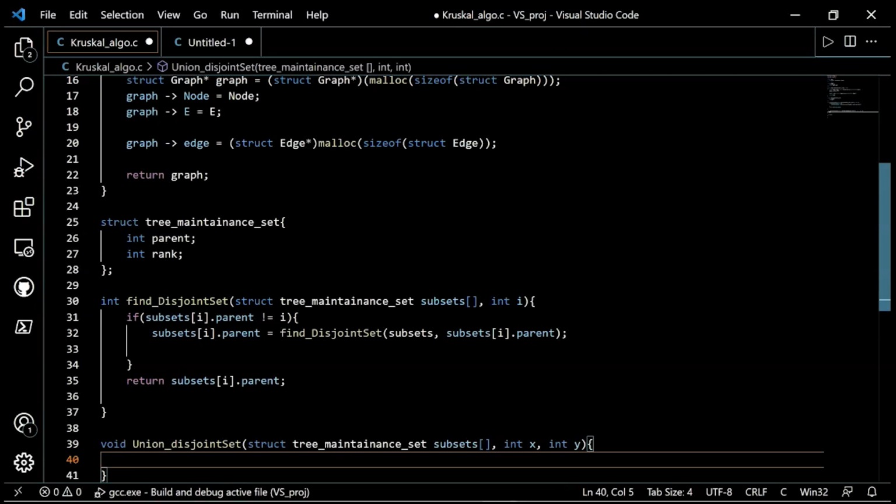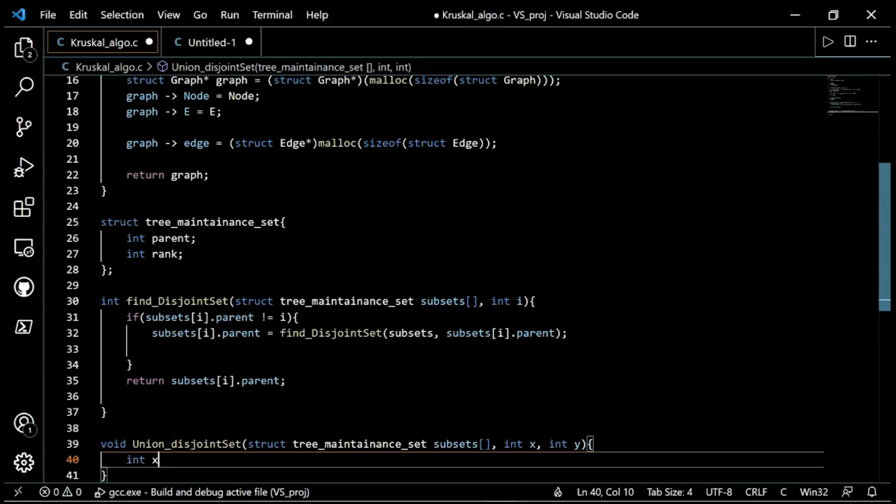Now inside this function, we'll create two variables named xroot and yroot. And the xroot variable will store the return data from find disjoint set when the x has been passed to the function. And similarly, the yroot will store the return value for find disjoint set given y as an argument. So let's write command for that.